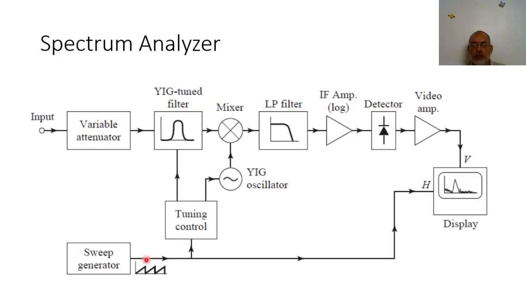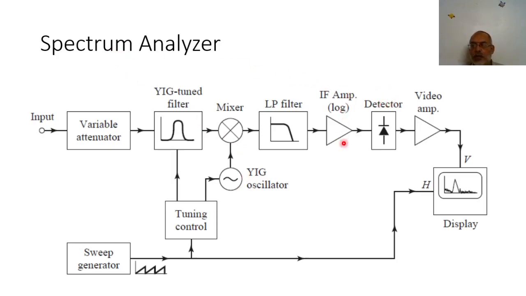So assume that we are starting from F1, F2, F3, F4 until F5, for example. At F1, if I have a signal with amplitude, then I have the amplitude of F1. At F2, I have the amplitude of F2. At F3, I have the amplitude of F3. F5, and so on. So I'm going to draw the amplitude of the frequency components of the input signal as a function of the horizontal scale, which represents the frequency in this case. This is the basic idea of the spectrum analyzer.